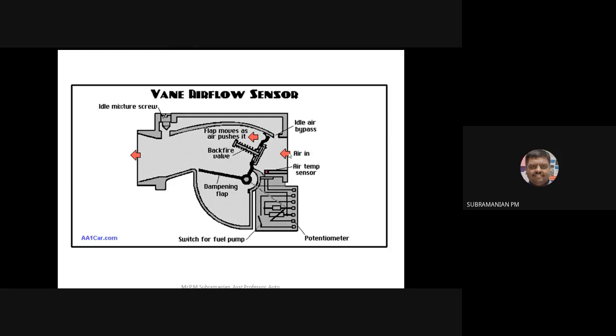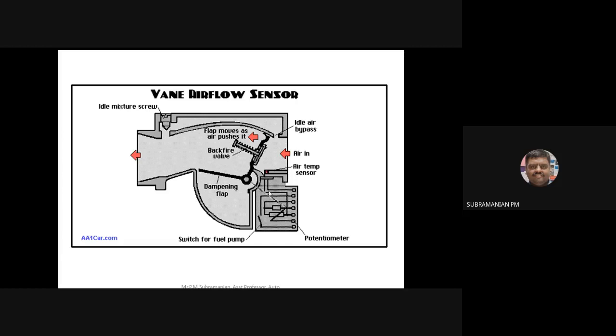So air drag, the air will be exerting a force on my flap. So it will be moving. Okay. So when it is moving, I will be connecting to a potentiometer. What does a potentiometer mean? A potentiometer will be used for this type of application where, between two voltages, my system voltage can be varied. For example, you have a regulator switch in the fan. You can vary the voltage. So the same thing is what the potentiometer is going to do.